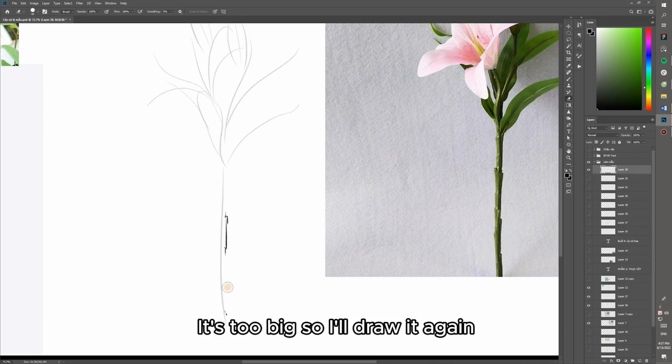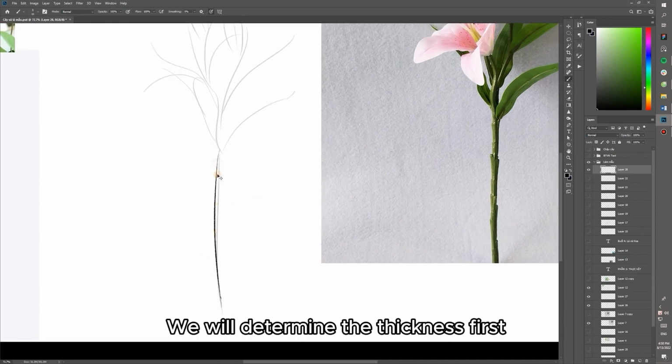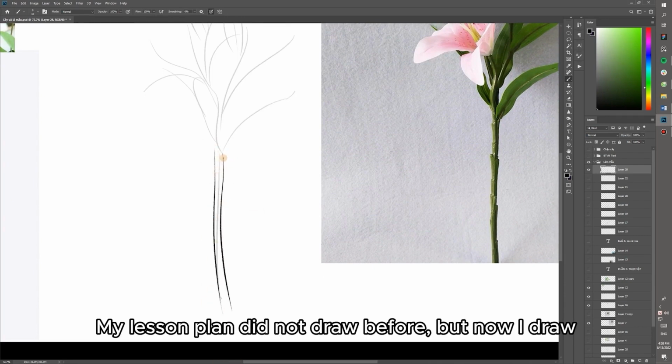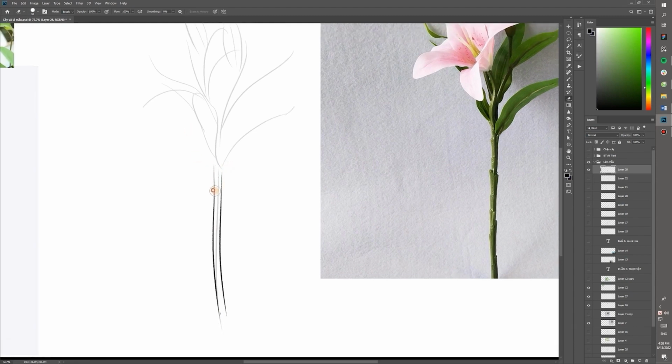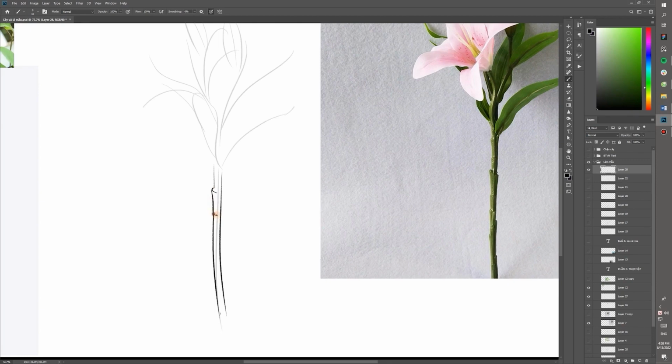It's too big, so I'll draw it again. We will determine the thickness first. My lesson plan did not draw this before, but now I draw. So when I draw, I will have some mistakes and have to fix them.